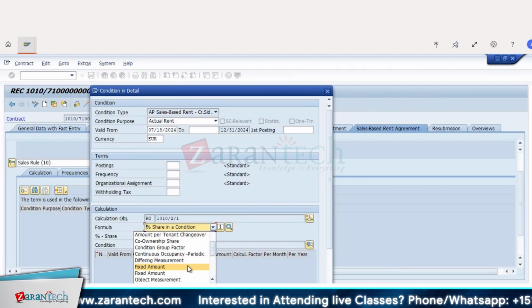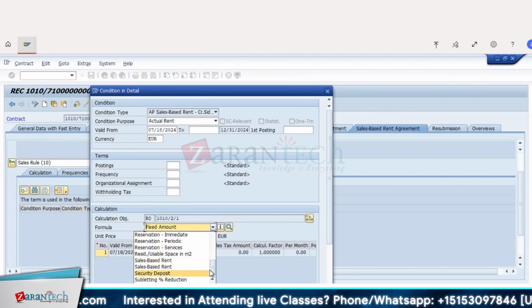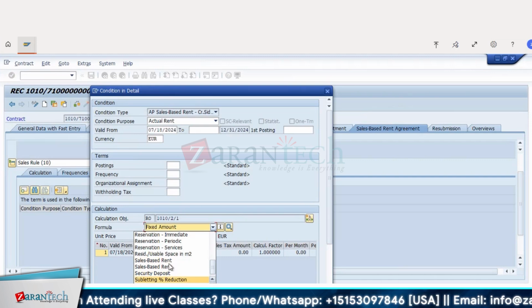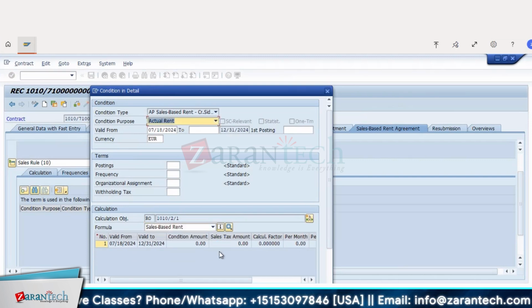And if you scroll down, subletting, sales based rent, and now select sales based rent. Okay, the unit price has disappeared. When you have selected sales based rent, unit price has disappeared because it should be coming through your sales report, correct?